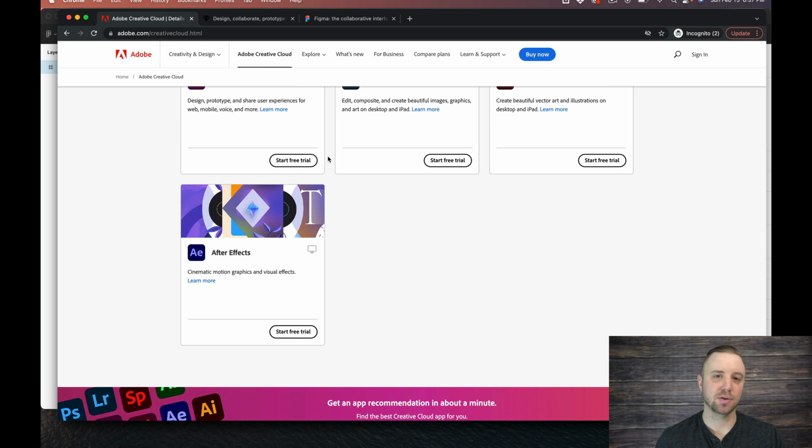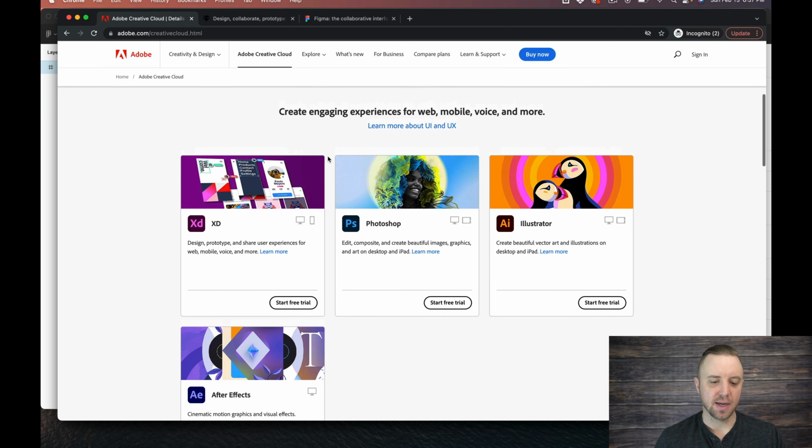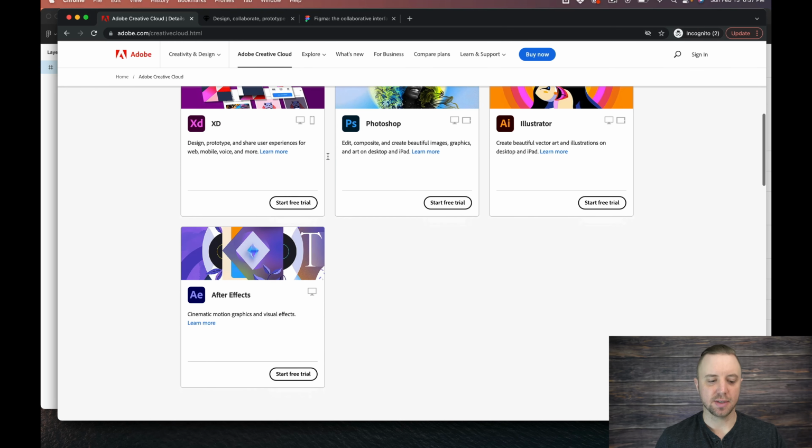That said, you're probably not going to use it that much as a web designer, but it is a great tool for prototyping if you want to see how something could look, or if you want to show somebody how it could look. You can show swiping effects or how screens change, just how things animate. This is a good program to do that.